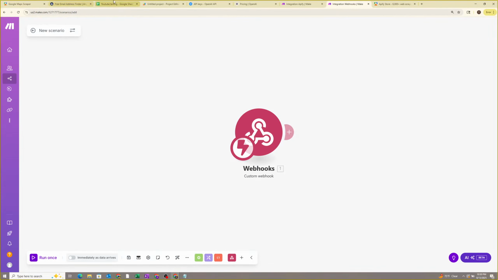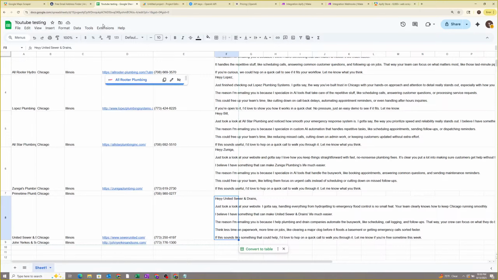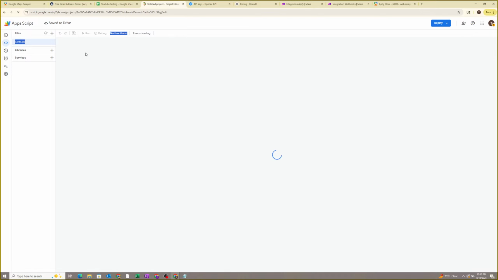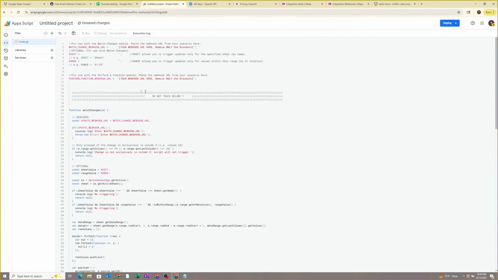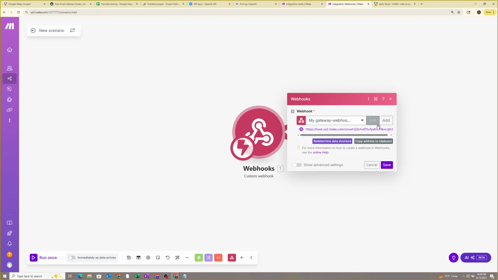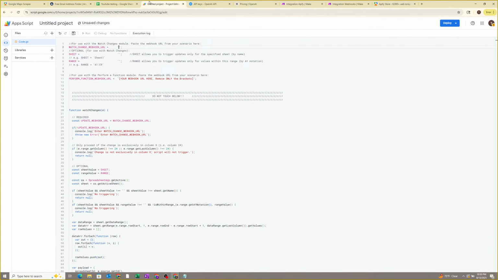Took me a second to find it, but you're going to go back inside of the automation. You're going to do this thing that I told you about: extensions, app scripts, and then you're going to paste it inside of here. So you're going to click Control A, and then you're going to paste everything here. Once you have this pasted, you're going to see this exactly like I am. Your webhook URL goes here. All you've got to do is take this with the brackets, delete it, and then we're going to go back to the webhook itself that we made. We're going to get that address, jump back into this, and paste it right here.